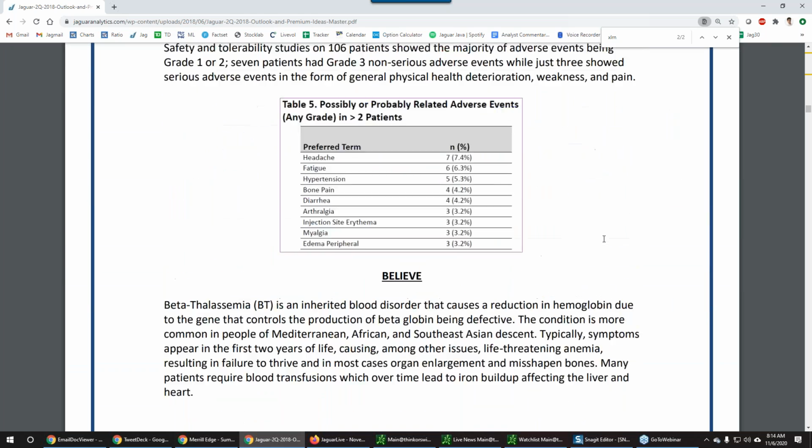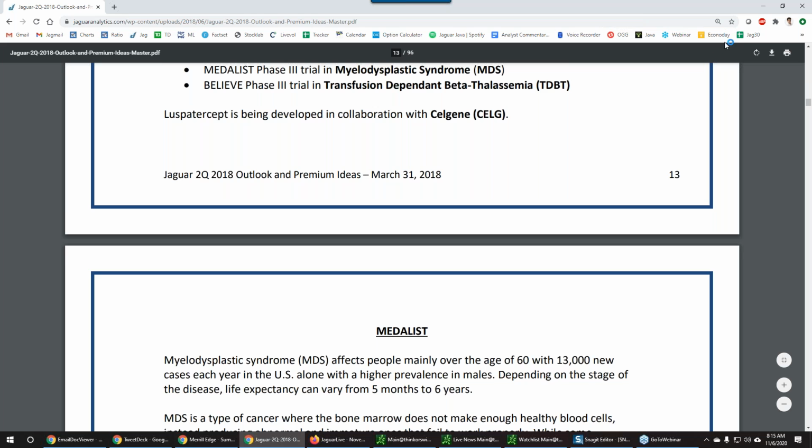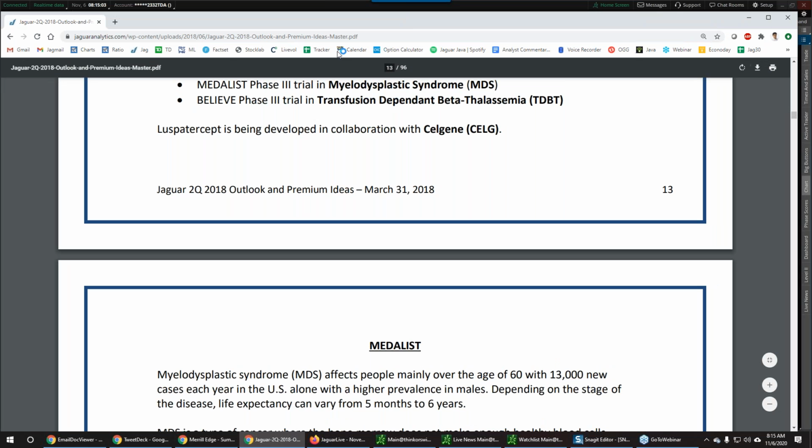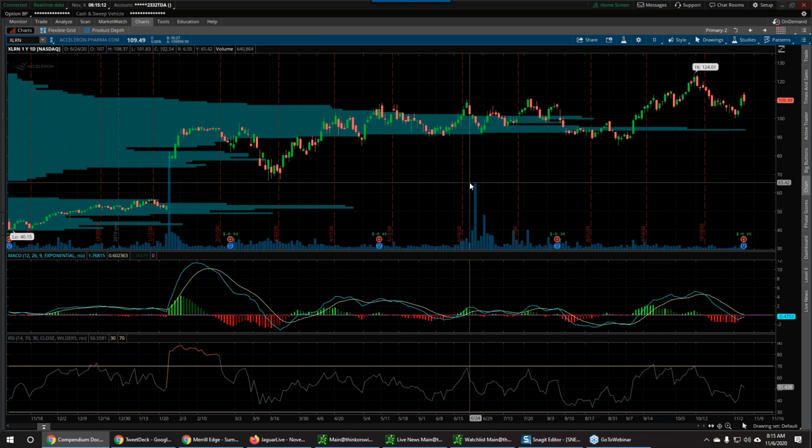Now, I bring this up because back then, when we made this a topic, this was a development phase pharmaceutical company, a biotech, where the entire bull case was based on how the clinical data should be expected and how it should gradually unfold as the company gets to eventual launch phase.